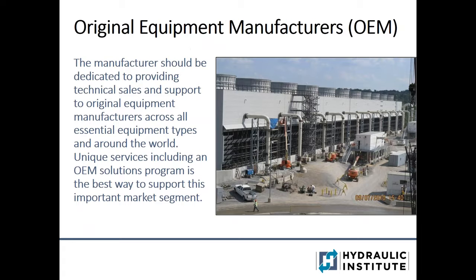And manufacturers should be dedicated to providing technical sales and support to original equipment manufacturers across all essential equipment types and around the world. Unique services, including an OEM solutions program, is the best way to support this important market segment.